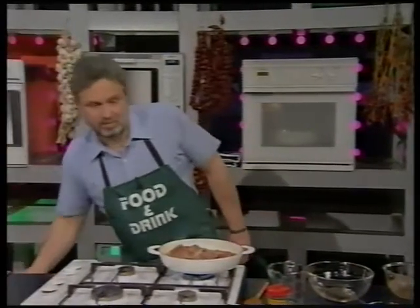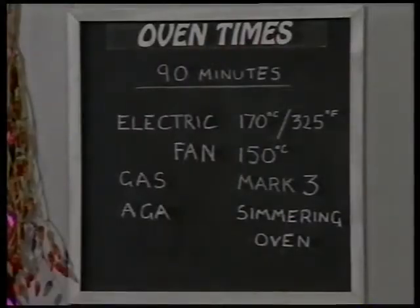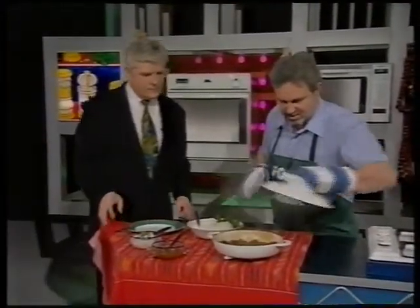You put a lid on it, put it in a medium oven for about an hour and a half. The temperatures are up there. It's not a hot oven, it's not a quick cook. And when it's had that chance to cook, it comes out fragrant, quite dry, and very delicious.